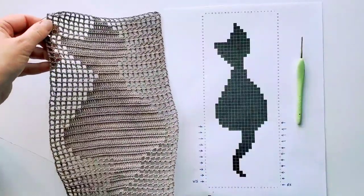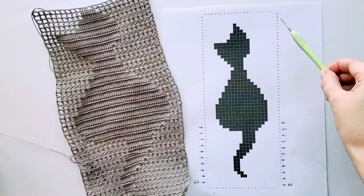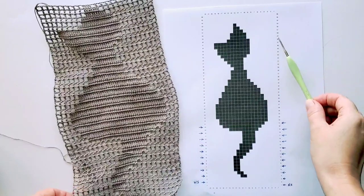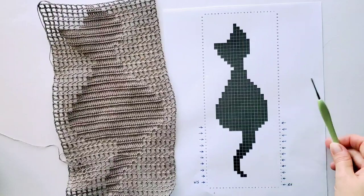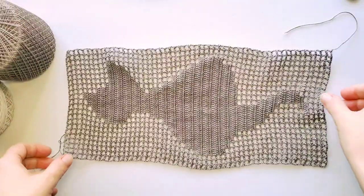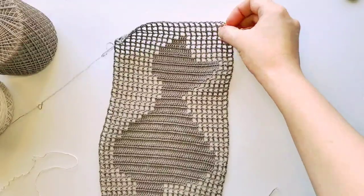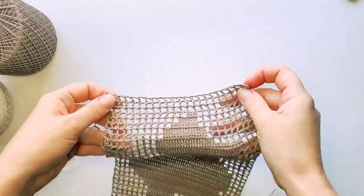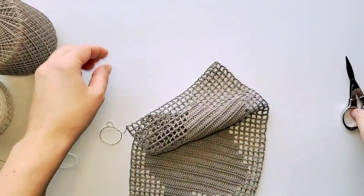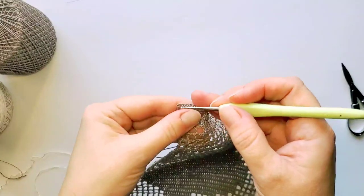I have finished 53 rows now, and the chart shows that I need to make 3 more rows of just open blocks, same as here in the beginning. And I'll do that next. And I finished the last 3 rows of the open blocks, and I'm going to now cut off my main color thread. And fasten off.